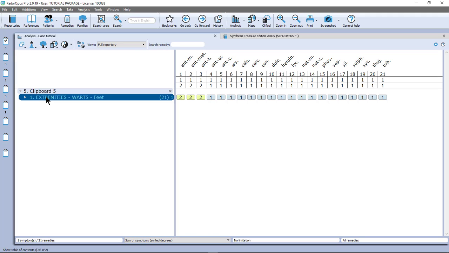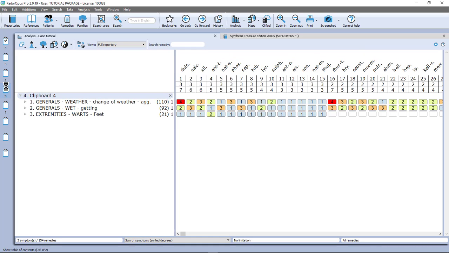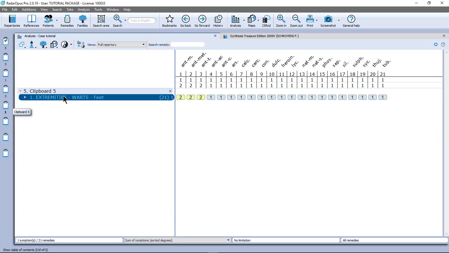Okay, so I have here now in clipboard number 5 I have warts feet, and if you look here on this clipboard I also have wart feet. So if I try now to move it from clipboard number 5 to clipboard number 4, it refuses to move. Okay, so let me delete this one, which is double.